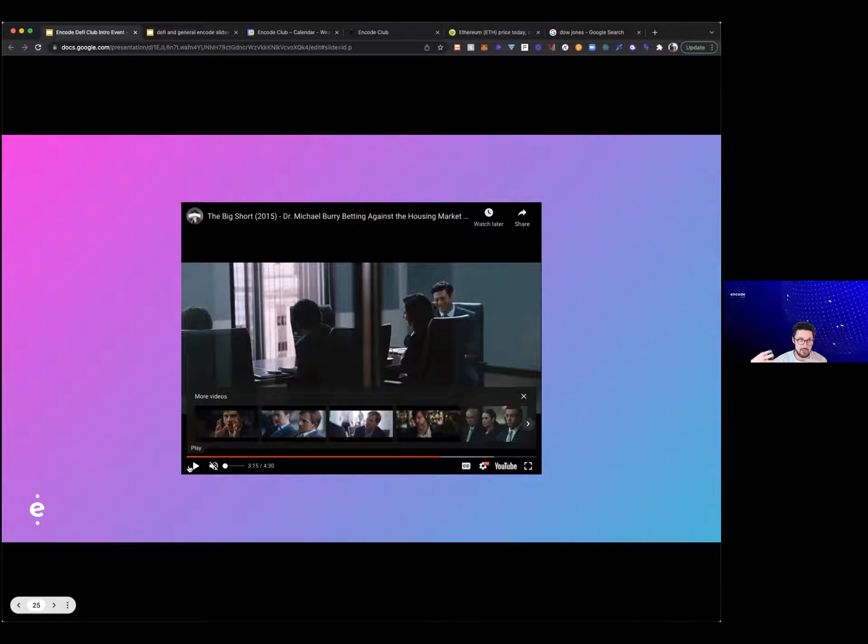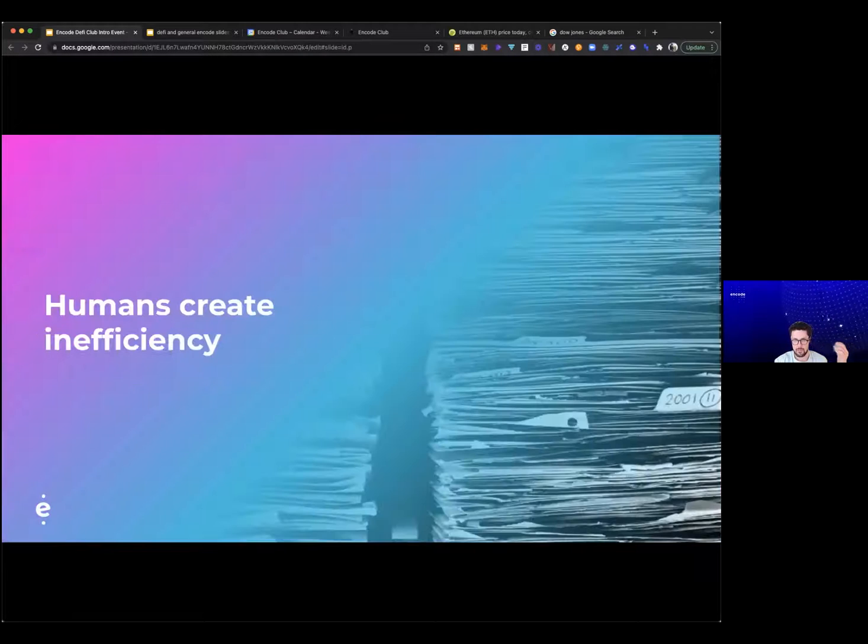But money, especially digital money, is fairly automated. Banking systems work. So what we're trying to achieve with DeFi is to address all this inefficiency. Couldn't it just be code? And we'll talk about why this might not be a good case. But this is basically it. Couldn't we replace banks with code? There's so much inefficiency. Humans basically create inefficiency. We're slow, we have emotions, we're not automated.